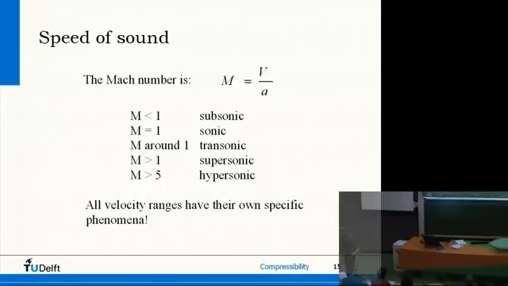So transonic. Then, of course, if the Mach number is larger than 1, then the speed of the flow is larger than the speed of sound, and we call it supersonic flow. And for really much faster than the speed of sound, we call it hypersonic. Our hypersonic wind tunnel actually goes up to Mach 11, and that's quite relevant for spacecraft, not so much aircraft.